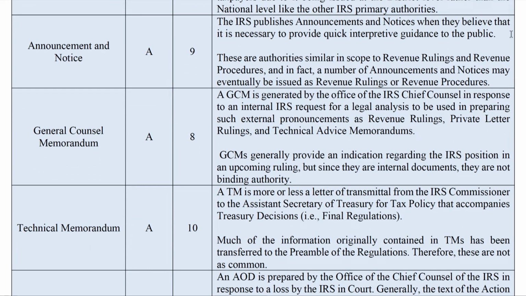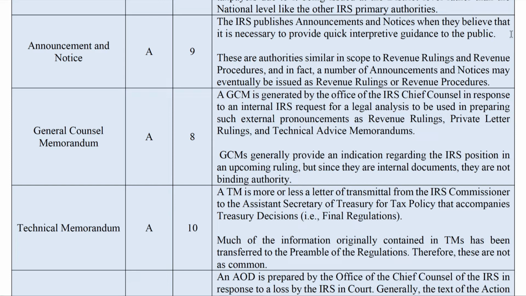Announcements and notices. The IRS publishes announcements and notices on what they believe is necessary to provide interpretive guidance to the public. As you go more and more up the totem pole, there's more and more of a formal process. The most formal is a regulation, then you've got revenue rulings and revenue procedures. Regulations take comments and take into consideration the public and all these different things, and they go through the whole administrative guidelines. That's what that deference was all about. But then revenue rulings have a more formal process than private letter rulings and so on. So the lower you go, the less formal it is, just so you know.